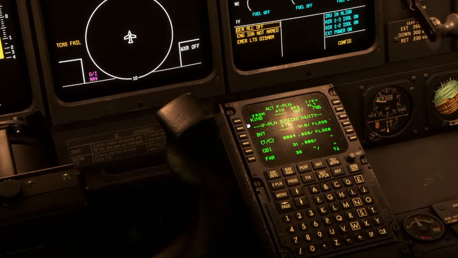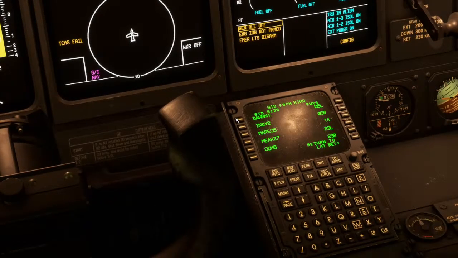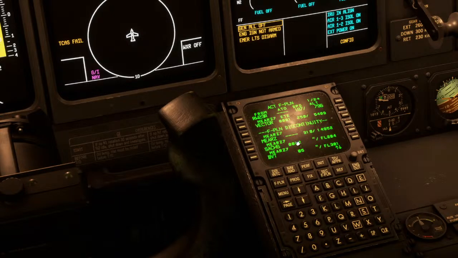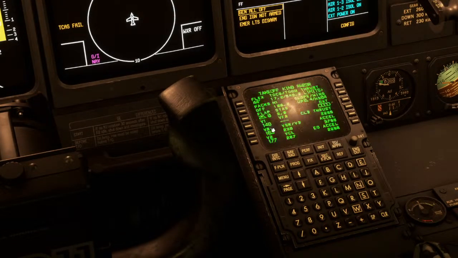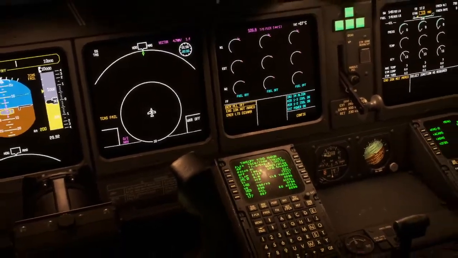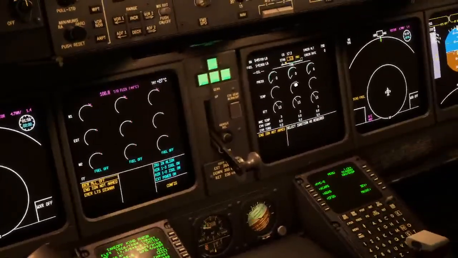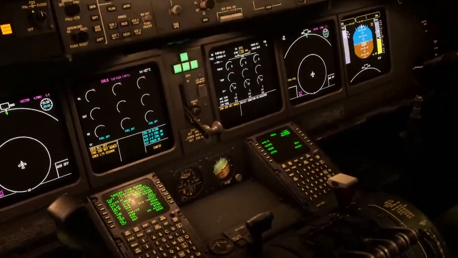And on that note, let's see. We are cleared via the NEAR 7 departure, Bravo Victor Tango transition. So we're going to do 23 right, NEAR 7 BVT transition. And let's see if that clears our settings here. It does not. Wonderful. And that should bring our stabilizer, which should be set to 9. So we can go ahead and set our stab.